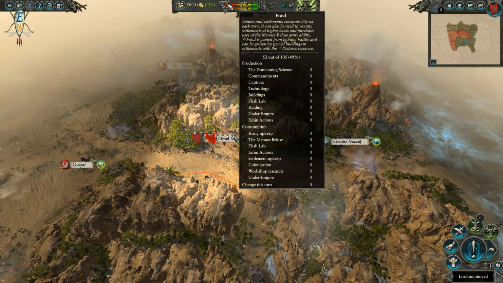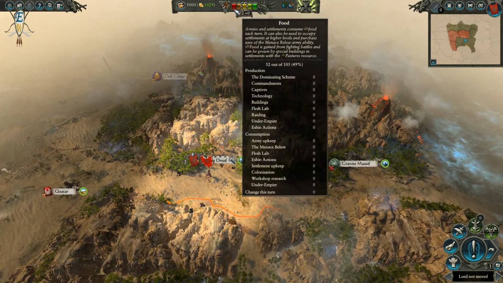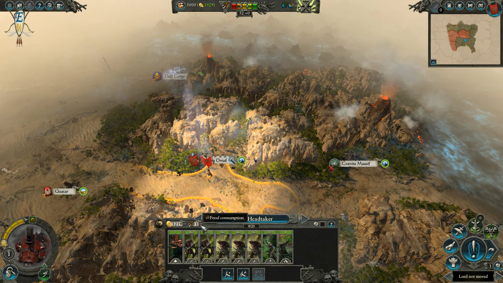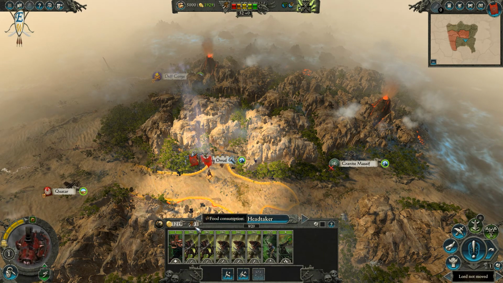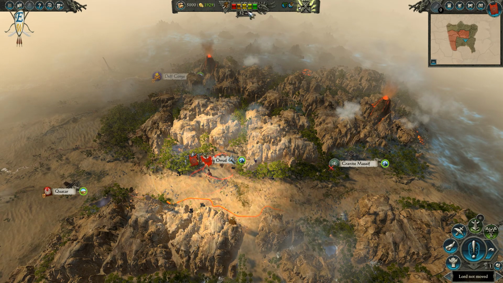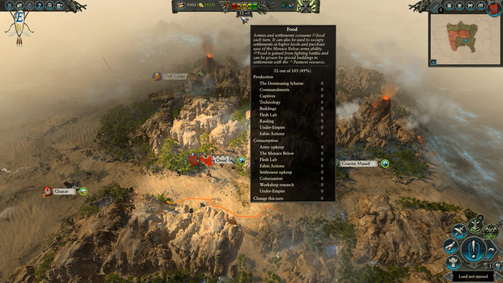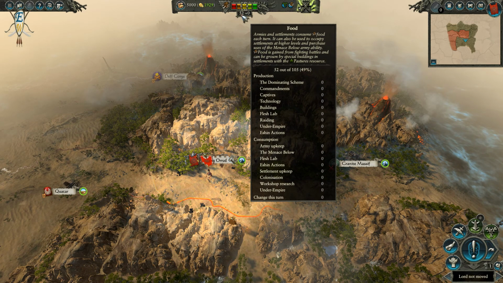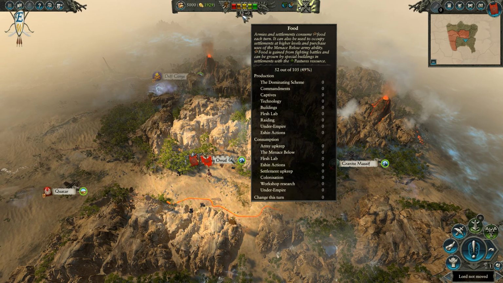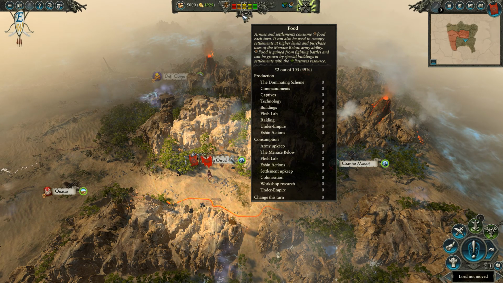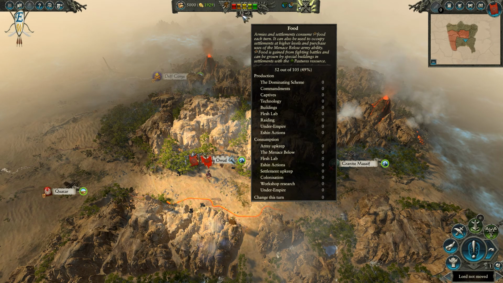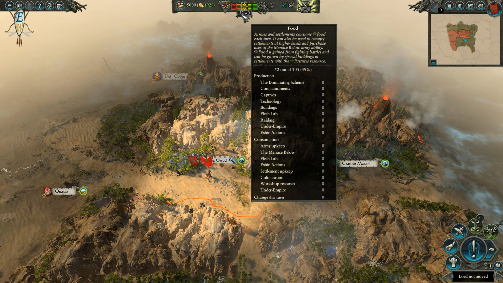Okay, so you'll notice this other thing up here. The Skaven have a food mechanic. Basically, every time you recruit an army, they consume food. So this takes up 1 food. You recruit another one, it obviously keeps adding on. What happens here is you've got to gain enough food. You can see I've got 52 out of 105 food. So I have a capacity of 105 food. You can increase that through technology and buildings. And we're at 49% capacity there.